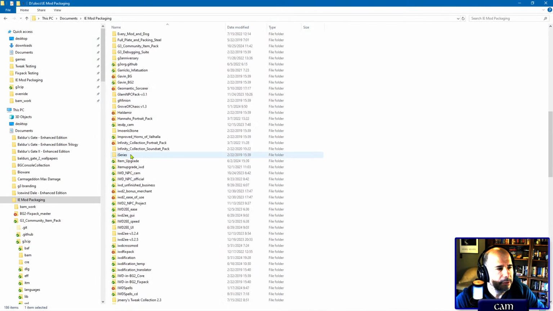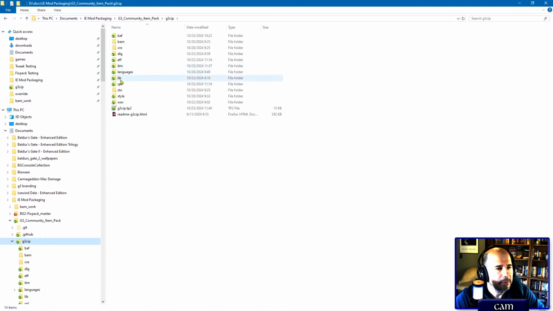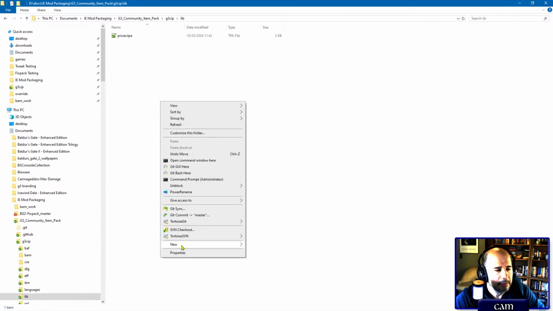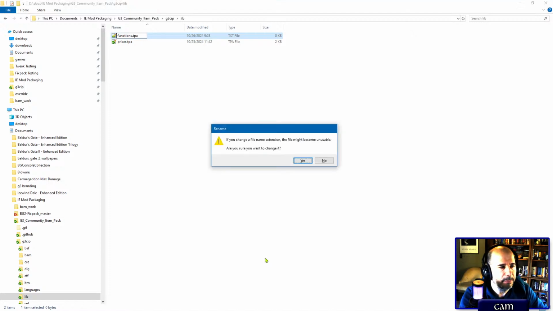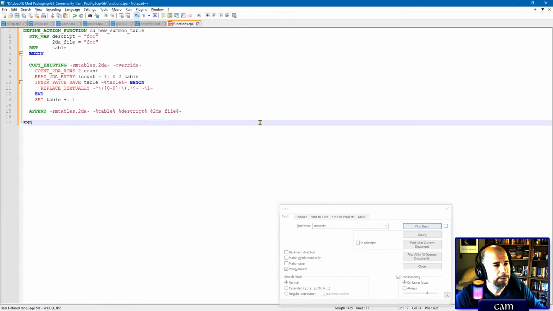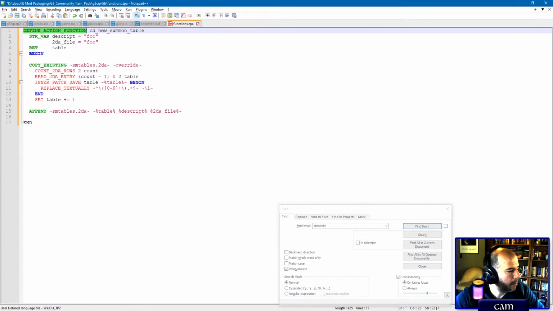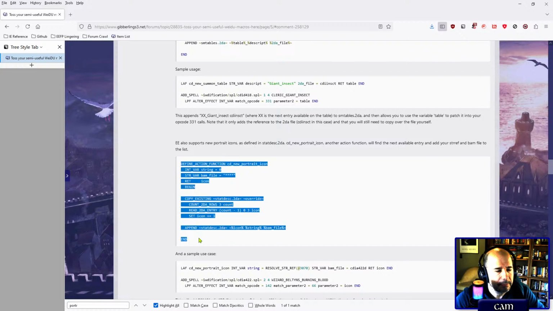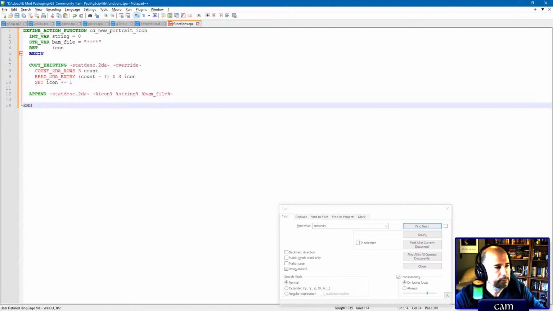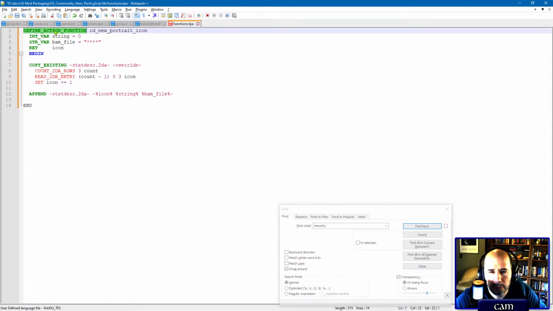Let's come back to our G3 CIP. We're just going to call this functions, because in case there are other functions we want, we can also drop them in here. And so this is the first time that we have, oh, I grabbed the wrong macro. CD new portrait icon. Okay, this is what we want. We've used functions before, but this is the first time that we are creating our own function.